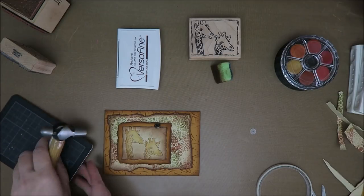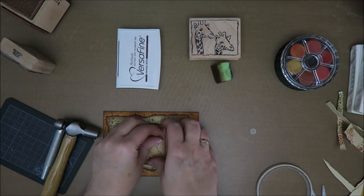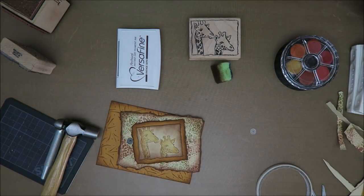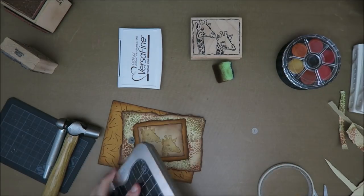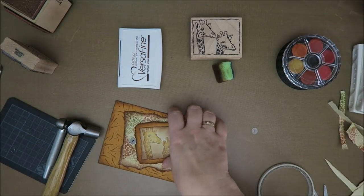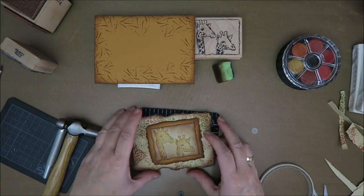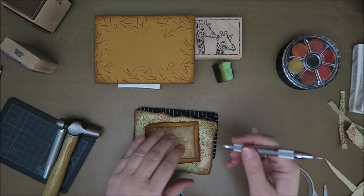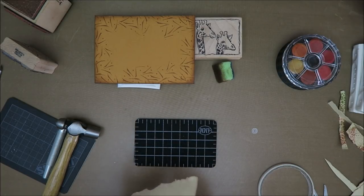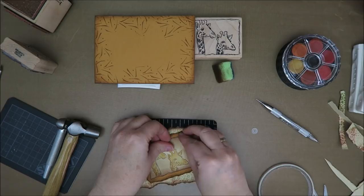I know I used this for it, but I need to poke a hole first, because that's just way too thick to go. I need to go through three layers. Yeah, no. I'm gonna get my pokey tool. So just a second again. Okay, pokey tool. So, let me see. It needs to go through here. Like this. So let's make a hole over here. So three layers. Hope that'll work. Push this one through.